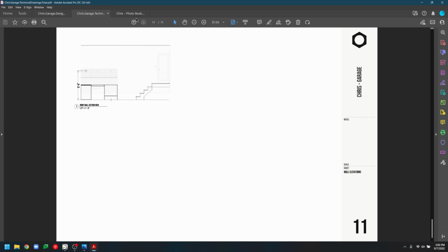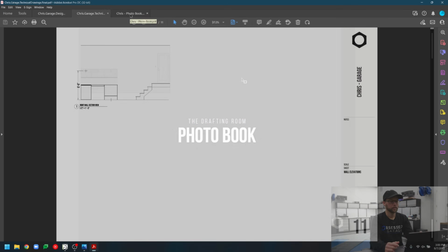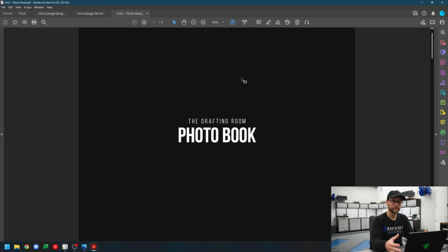The last deliverable is something that we haven't really initiated fully yet, but it's something that I hope we get to soon, to where we'll be able to offer this for every client, or at least almost every client, and that is the Photobook. And what that is, is a very clean, minimal photo book of renders, drawings, anything that we put together through the course of designing your build, and putting it into a nice little package that you can look at or share or print out if you wanted to. Just a little something extra that's not just the typical design proposal or anything like that.